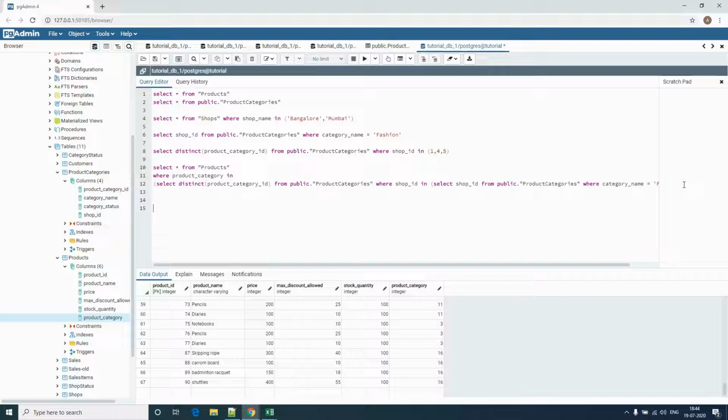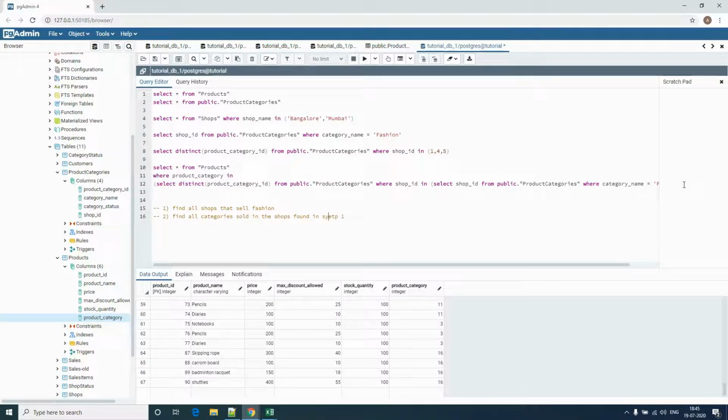First thing is that I need to find out all the shops that sell fashion. So, find all shops that sell fashion. Once I have found all these, then the next step is to find all the product categories that are sold in these shops. Find all categories sold in the shops found in step 1.